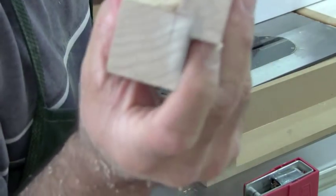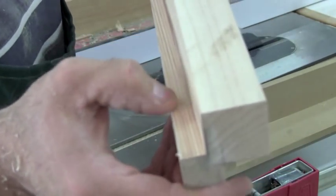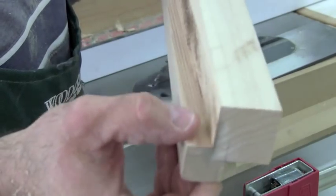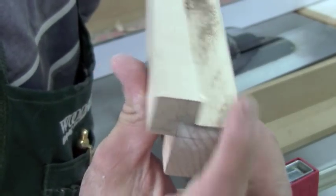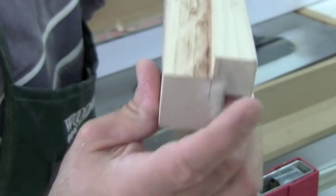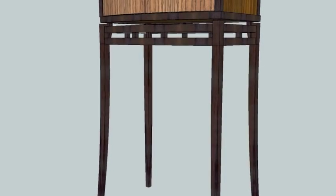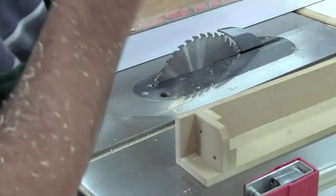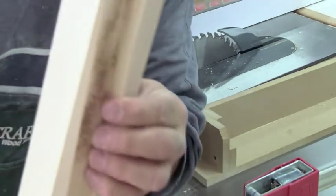Now if you notice I nibbled away at this surface right here — I'm not worried about the geometry of this one too terribly, it's mostly an aesthetic issue, I'll clean it up. But I want that mortise face to be nice and square according to the way the aprons and the whole frame is going to go together. So that's why I went to the hassle of making the jig, making sure it's 90 degrees — just two faces. Yeah, this is cool stuff, check it out.